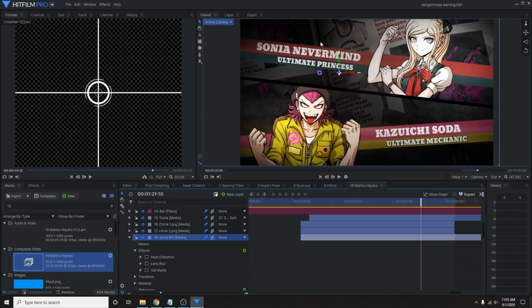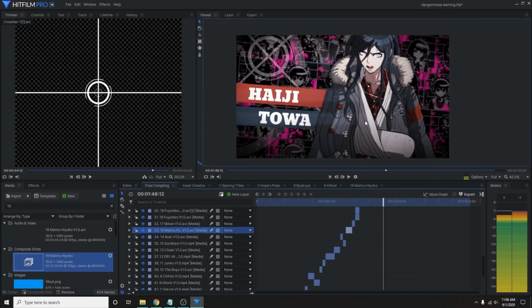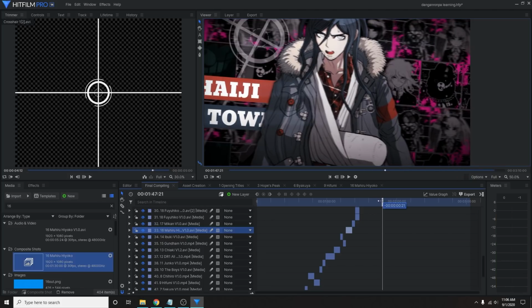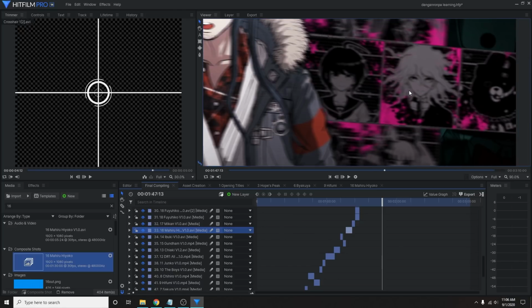It's like the Genocide Jack murder victims, because Sonia's all into serial killers and stuff. That sounds like a joke, but she actually is. That was a plot point of her character, so that's why that's back there, because I didn't really know what else to put back there. A lot of people in this shot right here, as we transition into our boy, noticed that there's a little hint of Nagito hidden back there.